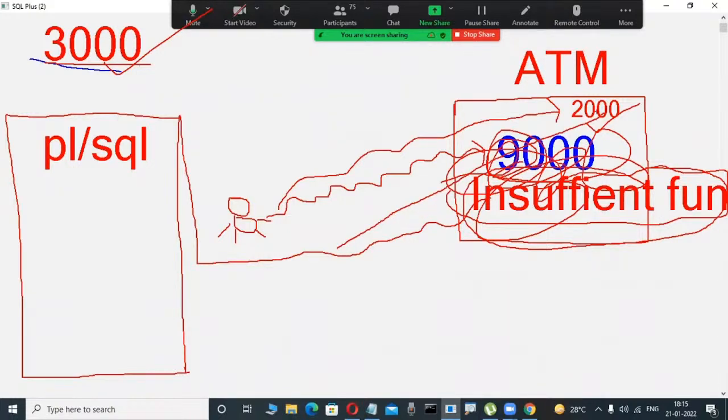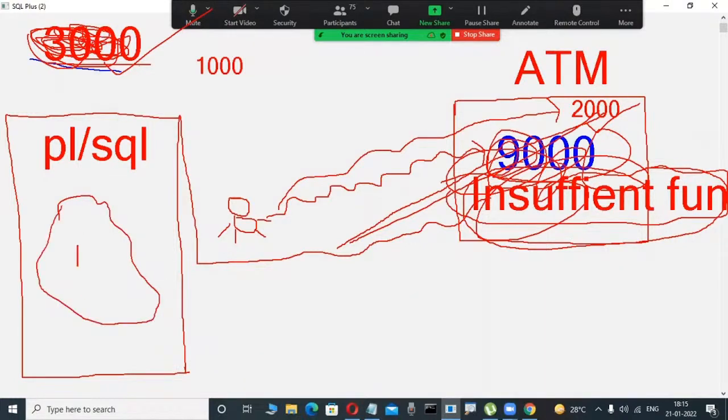Now, whenever we withdraw 2,000, what is the available balance? Here 3,000 minus 2,000, that is 1,000. That I want to reflect in my database. Otherwise, if you withdraw 2,000 and still 3,000 is available, the total banking system would collapse. Those are all transactions, and they are written through coding only. That's why PLSQL developers are required in a project for this type of coding.